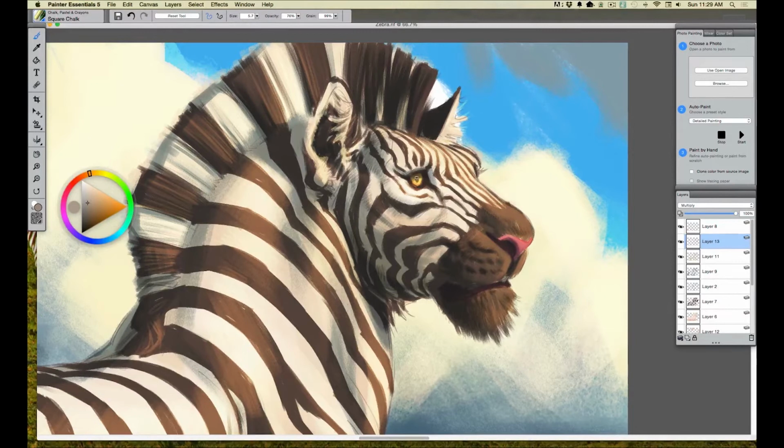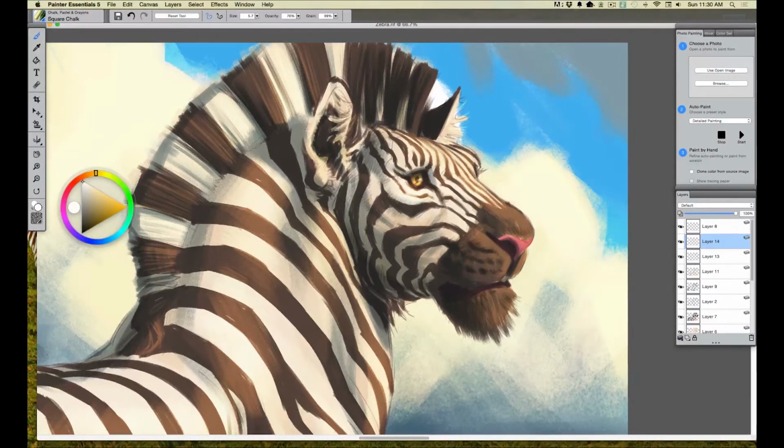So now I want to go ahead and define that eye, hit the darks in there. One of the things that rough drawing does is it gives you dark areas because of the line work. Well, when you get rid of that, you've got to redefine some of those dark areas for the painting. And so that's what I just did for the eye.